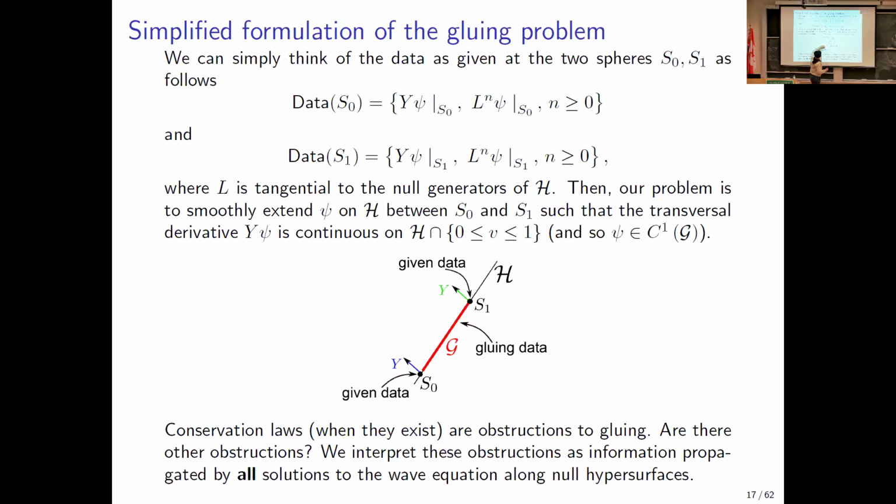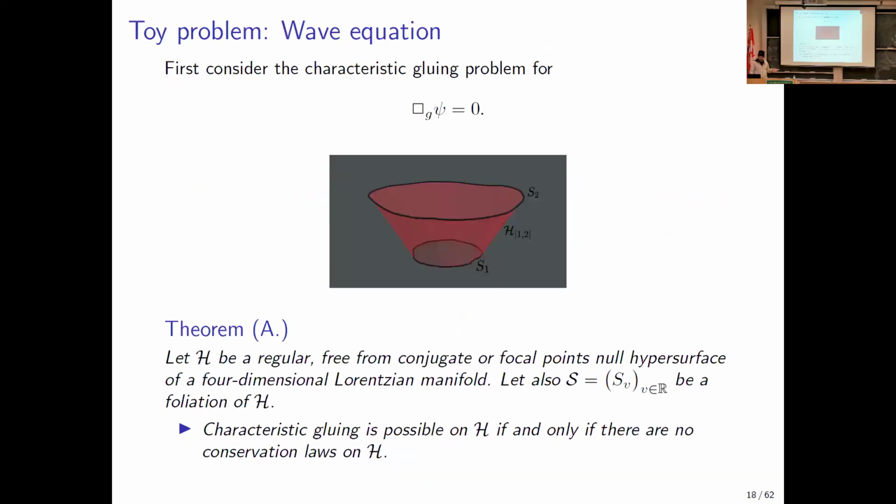Because if you have such a null hypersurface, the expression here will have to be equal to this by the conservation law. But if you start with general data for which the conserved quantity here is 1 and the conserved quantity here is 2, that tells you that those two data cannot be glued. So conservation laws in general, we should know, are obstructions to gluing. Whatever conservation laws, again, a very general discussion. Now it's the moment where we finally specialize the discussion, because everything I said so far is at a very high level.